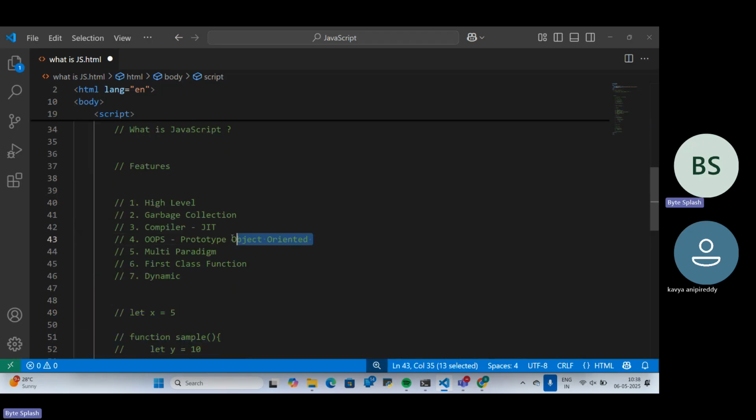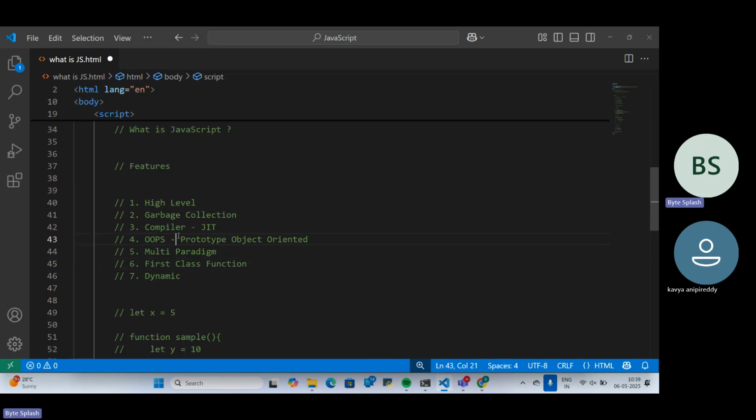Compiler. Prototypical object-oriented programming language. So there is a huge concept to it. But the thing is, comparing to Java, Java is a powerful object-oriented programming language. Comparing to Java, it is not that powerful. It's a prototypical object-oriented programming language. Okay, what is this prototype? The language itself is going to create some methods. We are going to see all these things in upcoming sessions whenever we discuss loops.